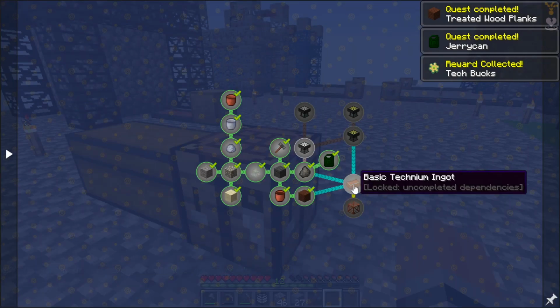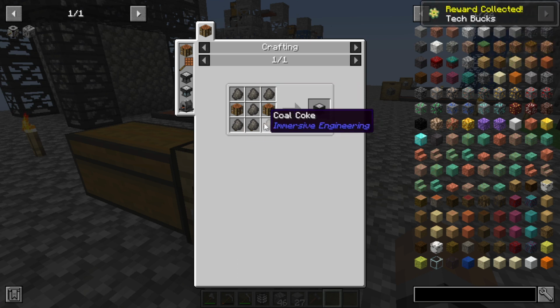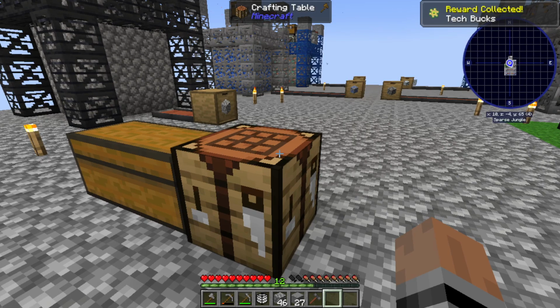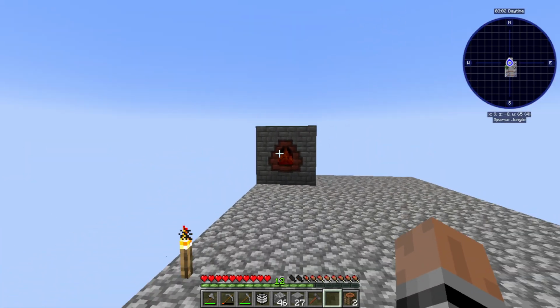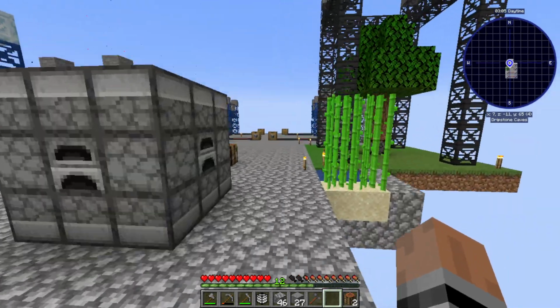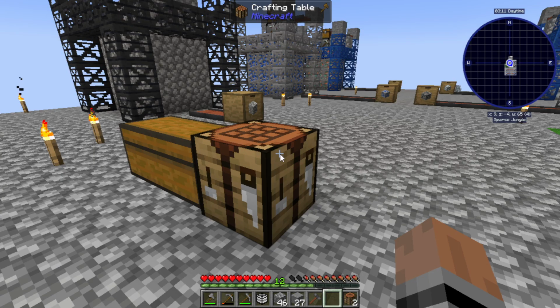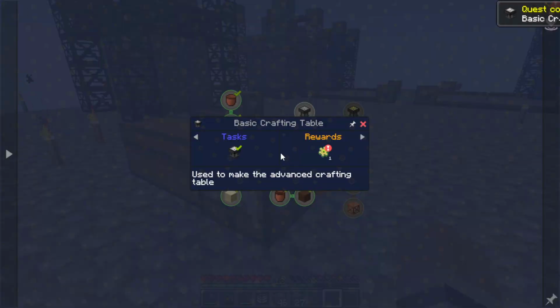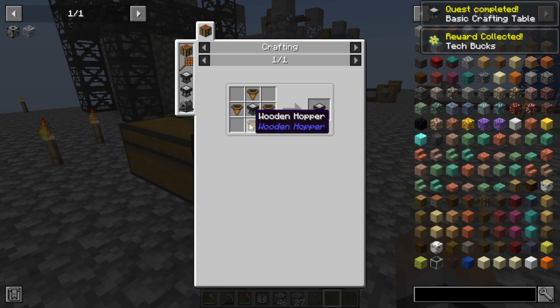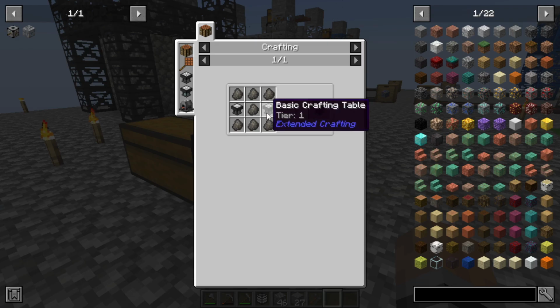Cool. Now we can move on to basic crafting table. That's going to be 2 crafting tables and 7 coal coke, which I should have the coal coke here in a moment. Oh, I have plenty of coal coke. Excellent. So it's going to be like so, and the 2 crafting tables. Excellent. Now I can make an auto crafting with wooden hoppers, but I can also upgrade it to. I need 2. Okay.